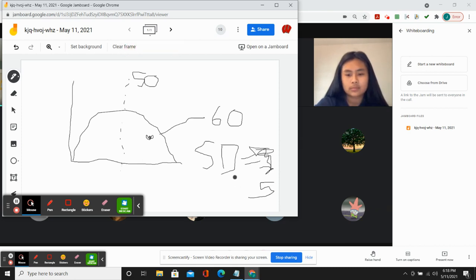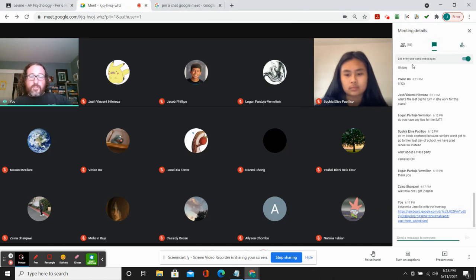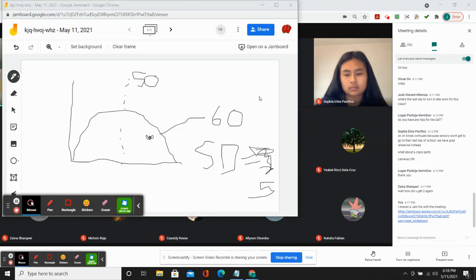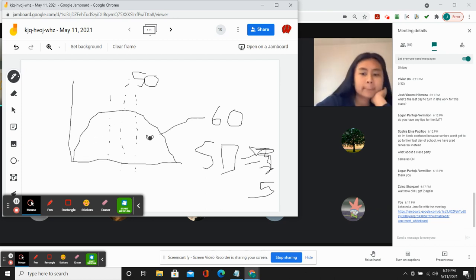So if the standard deviation is 5, that means if a data point was at 55, it would be 1 standard deviation away. If a data point was at 60, it would be 2 standard deviations away, because each one of these is 1 standard deviation. So 1 standard deviation from 50, if it's 5, would be from 45 to 55. 2 standard deviations would be from 40 to 60. So if the data point is 60, then there's 1 standard deviation right here and another one right here, and that would be 2.